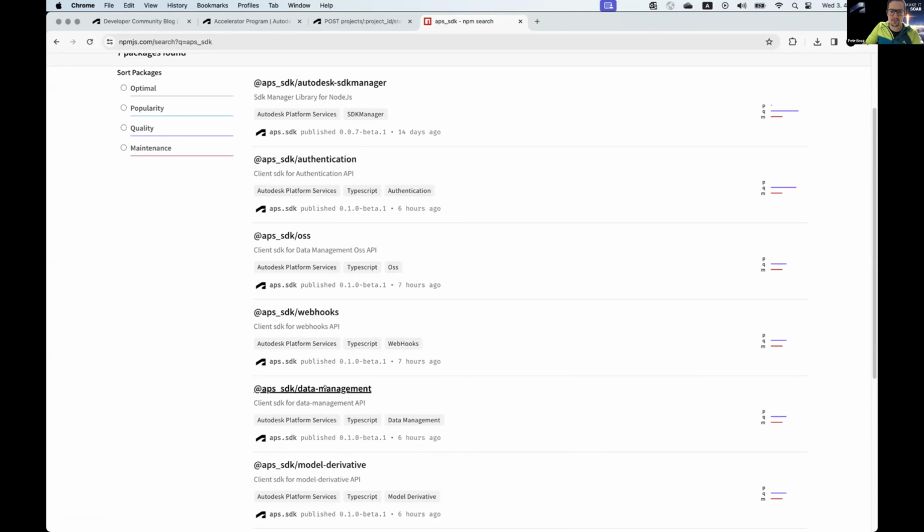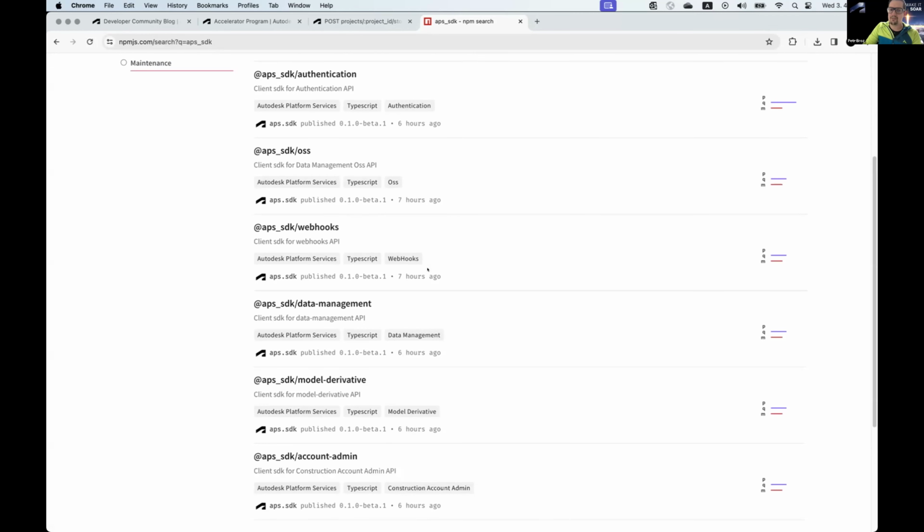So for webhooks, data management, OSS, the usual, you'll now have these separate Node.js SDKs available to communicate with these services. And we're planning to publish a blog post or maybe two explaining how to migrate to these new SDKs for both Node.js and .NET.